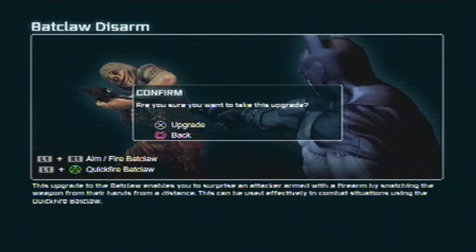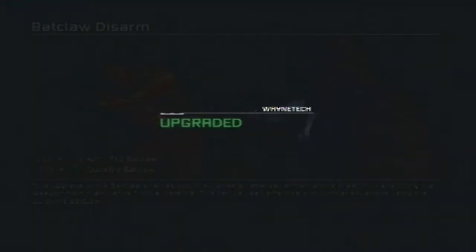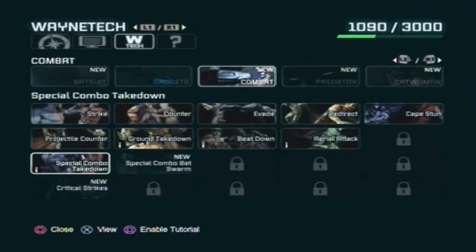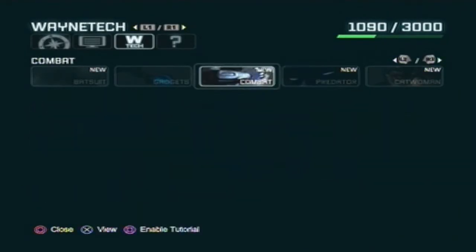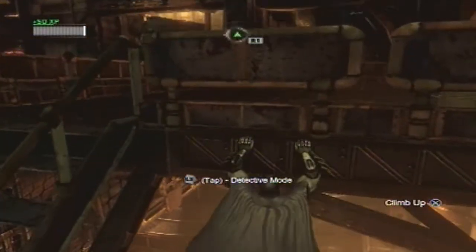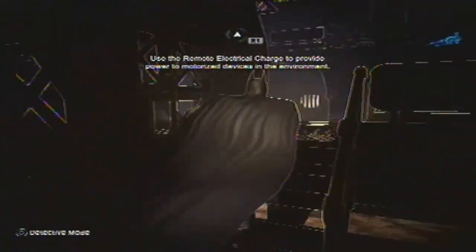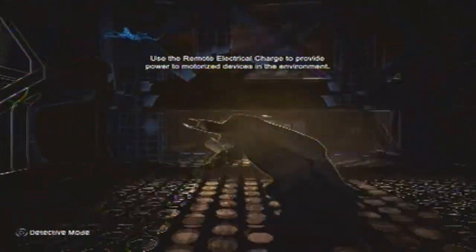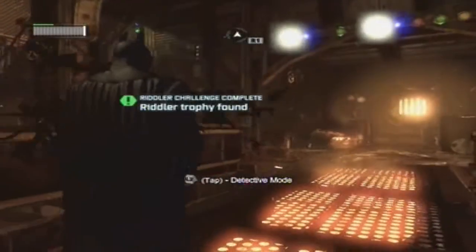Bat claw disarm. Ooh, that'd be nice to have. You pull out the bat claw and you can actually grab an enemy's gun from their hands. I mean, you can take it away so that they don't use it against you, which is actually more useful than a lot of people probably think it is. Now, right here, there's a trophy under this little boiler thing. We just need to slide like this, grab it, and there you go.